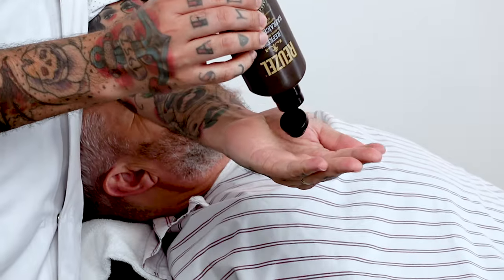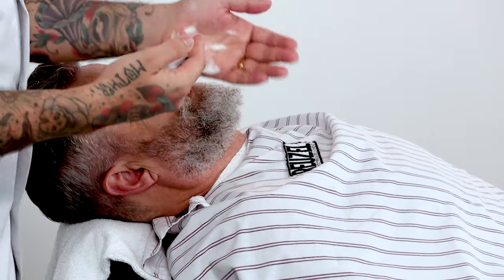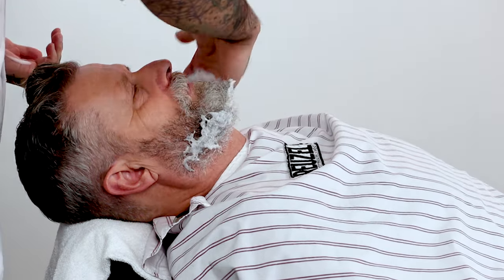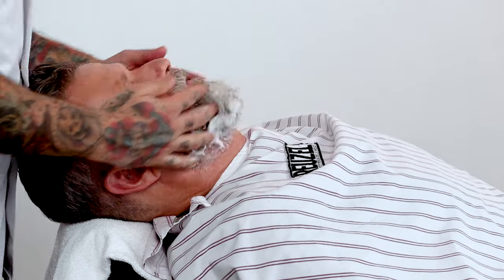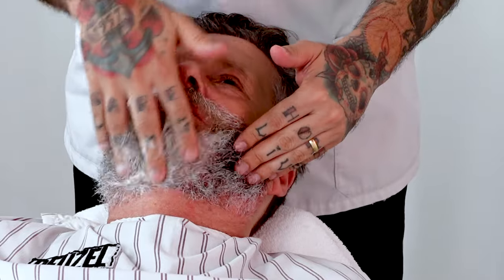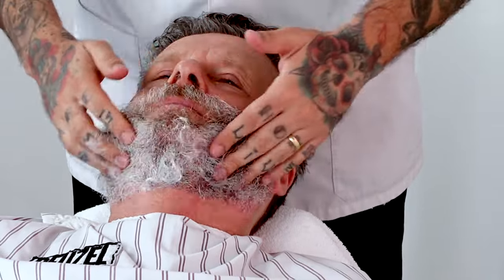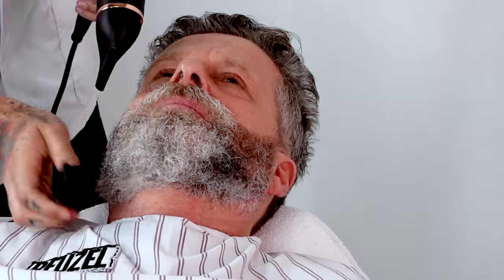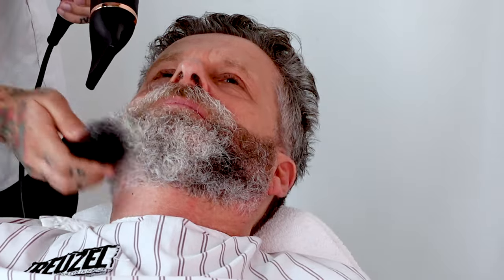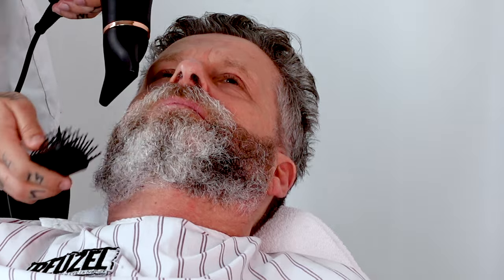Reuzel Refresh. It's a non-rinse beard wash, eliminating the need for a shower or sink. Rub it until it's gone. Use a blow dryer only to keep it natural, without straightening the beard. Just brush and make it look good.